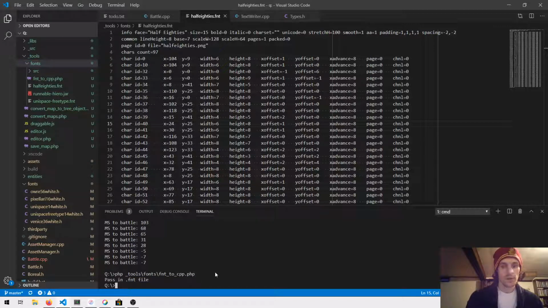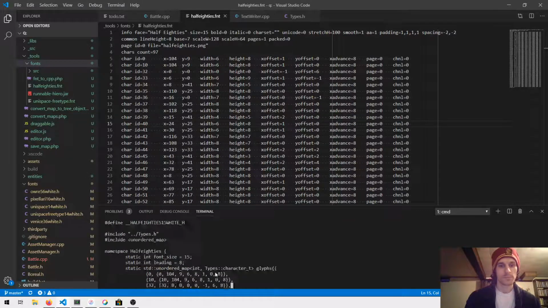That takes a couple arguments. First of all, we need to pass in the BMFont file, which is half80s.fnt. And secondarily, it will tell you that it needs a color. So in this case, it is white.